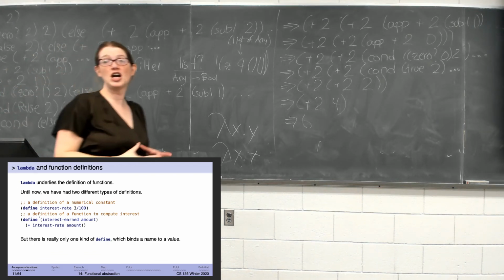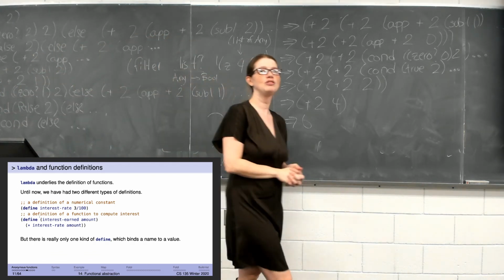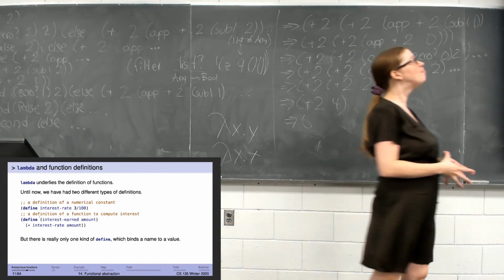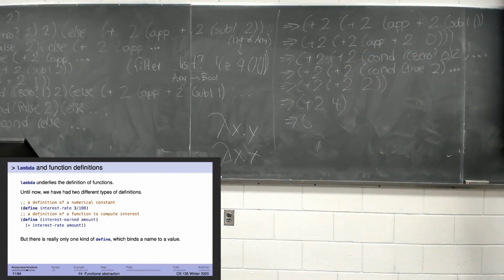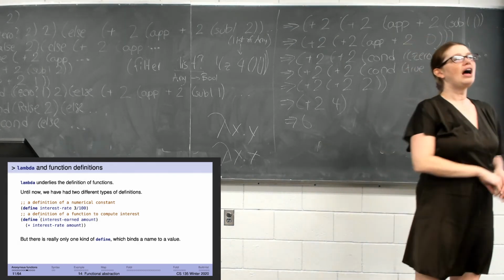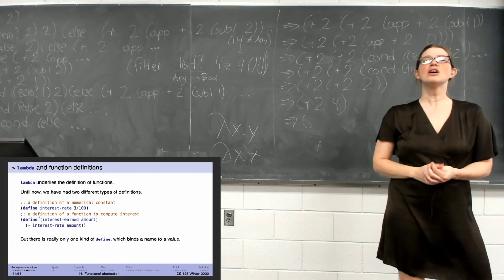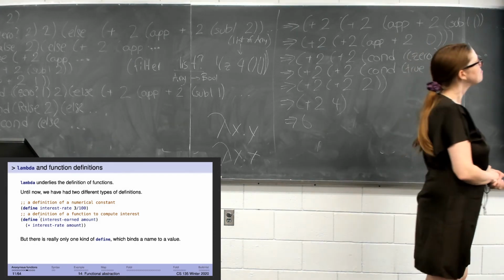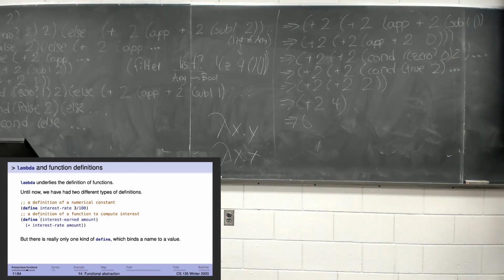Now on to some dark secrets of the Racket language. You've seen define used in a couple different ways. You know that you can bind a name to a value. So define interest rate, some value. And that value can in itself be a function. You can totally do that. So that's how you either define a constant or alias a function, that is, bind a name to a function that exists. Or you can create a function by saying define, and then in brackets the name of the function, the list of arguments, and then the body.